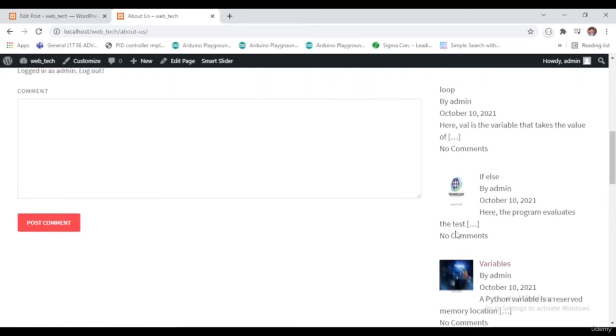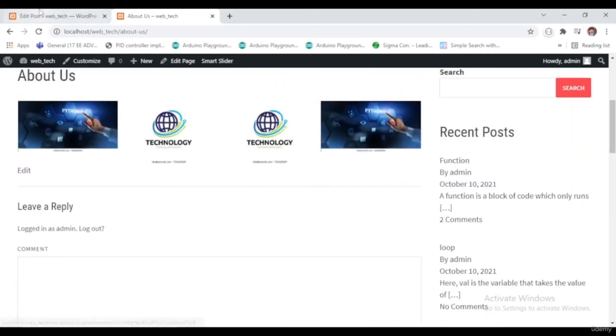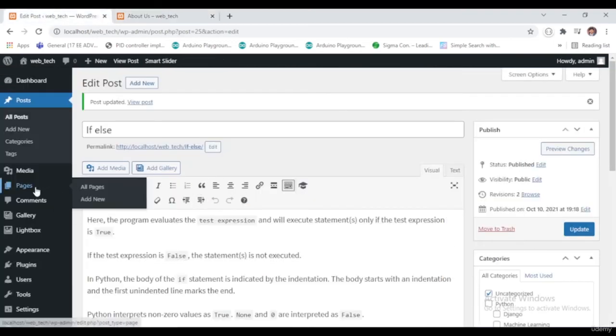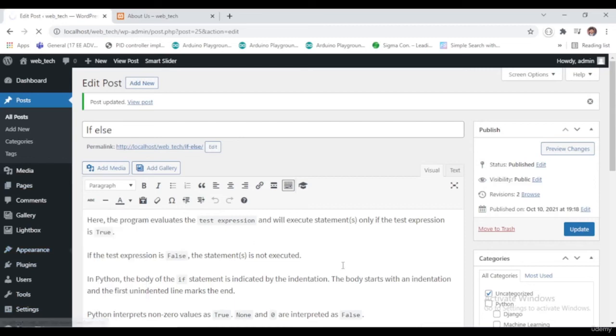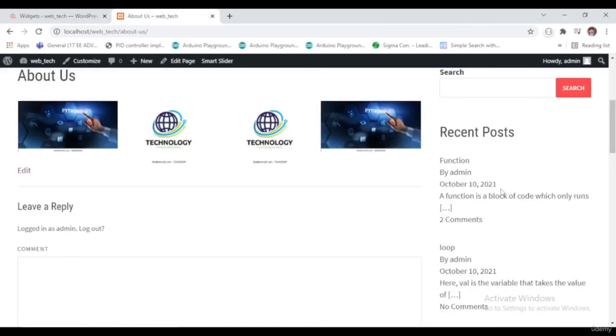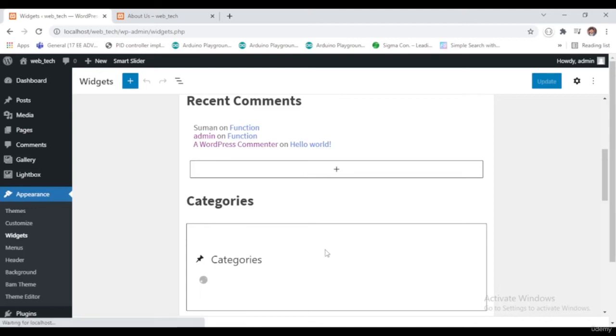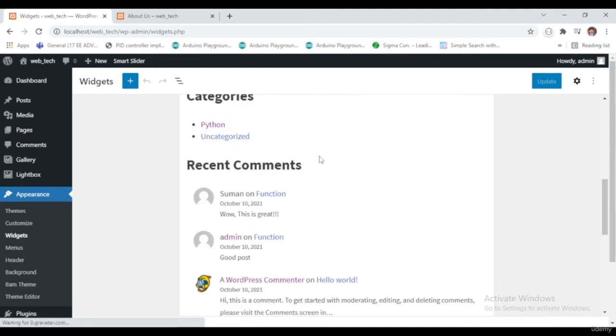Okay, and one more thing I want to tell you, let me go into this widget. The posts here are shown according to the date. What you can do is display your recent post randomly.